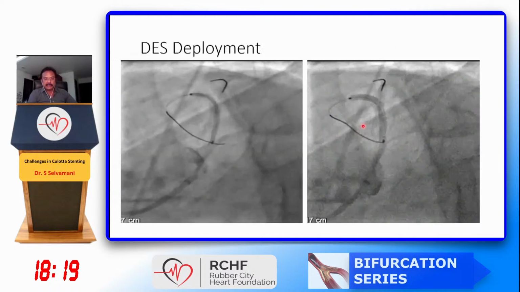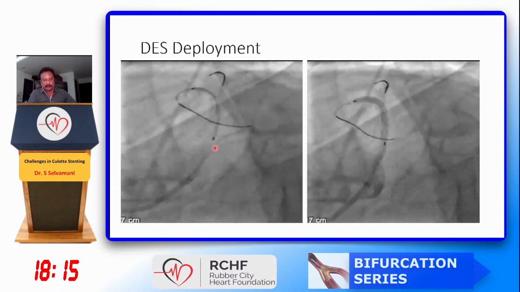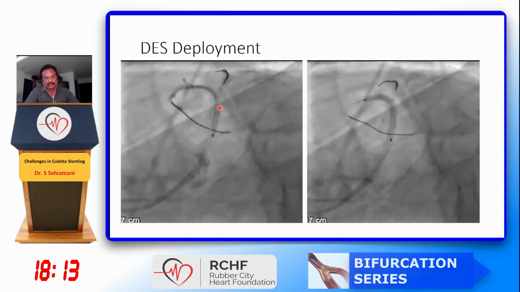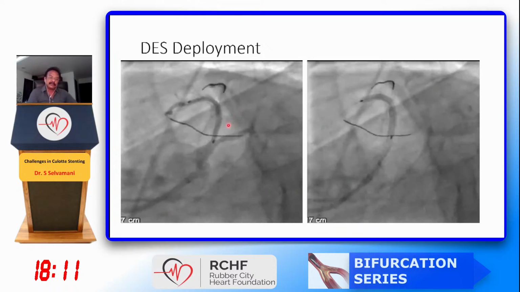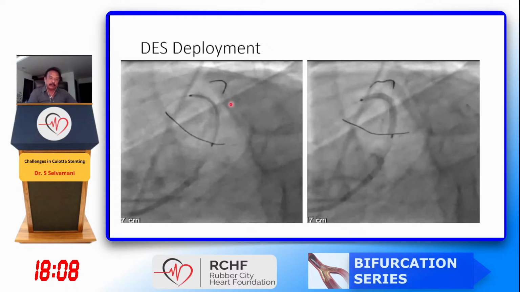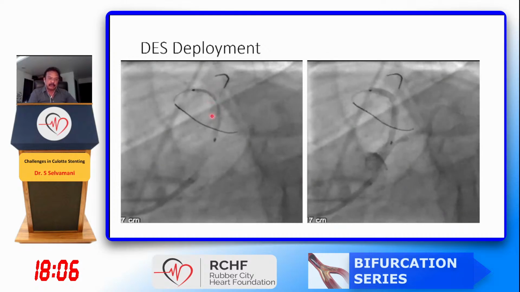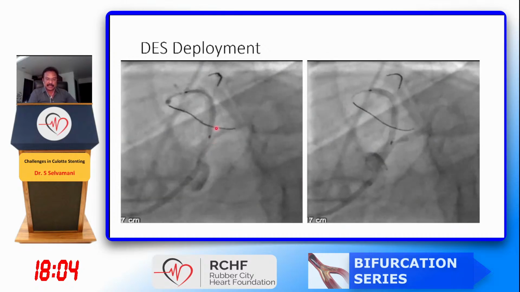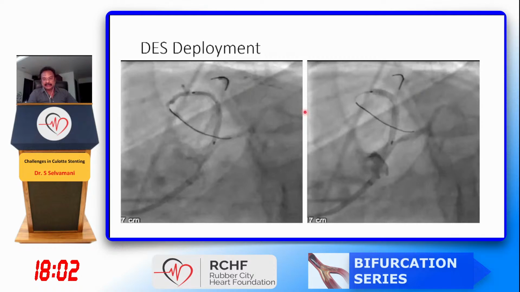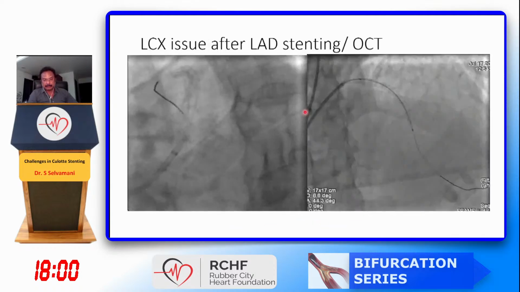When you see this LAD stent getting placed just near the ostium, usually most of the time we try to cross over from the left main into the LAD. But this was a case where we did not want to do much in the left main and wanted to finish with a single stent. So I just landed it there. This is the stent being placed in the LAD.